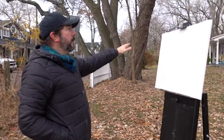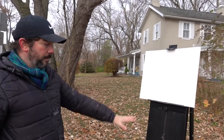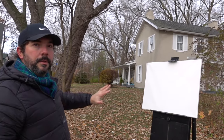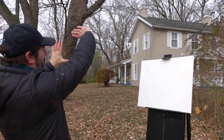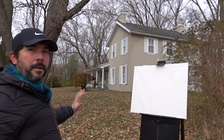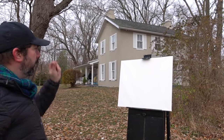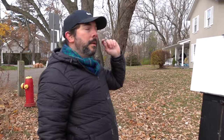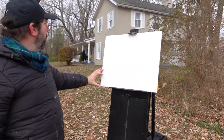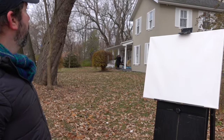Yeah, I like this house. I like it as my subject matter. Once I set up my easel, I'm considering where the extreme bounds of my composition will be. Oftentimes I'm cropping in, making a mental note of where I want the top, bottom, left and right to be cropped. I'm also thinking about where my horizon line is. In this case, it's kind of low, about a third of the height. So I'll draw that in, and everything else will be filled in from that.